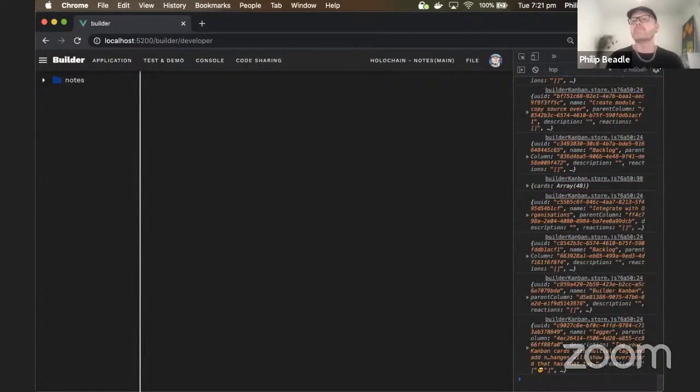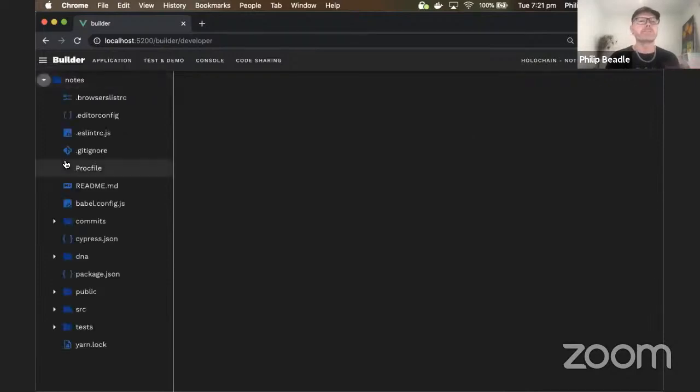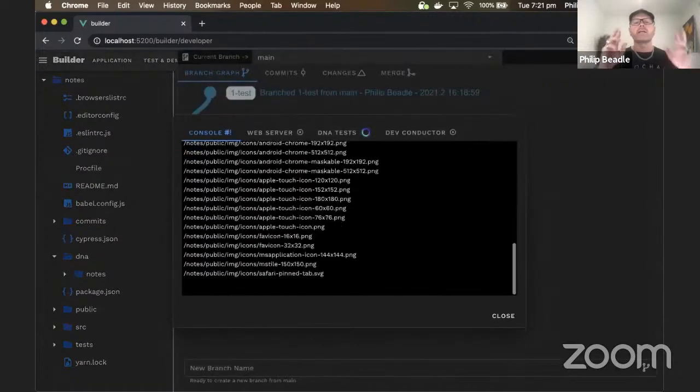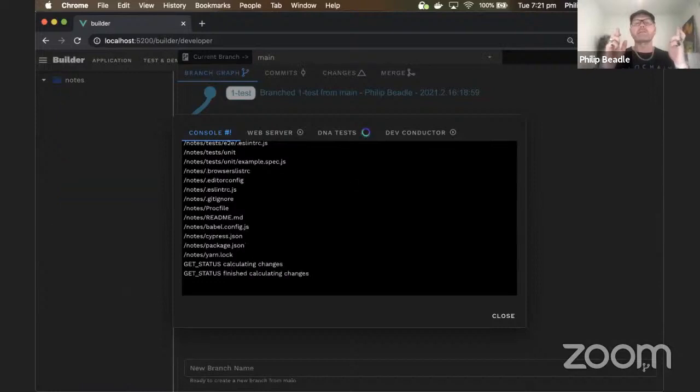And here, I have opened my notes app that I was working on, et cetera, and I am on the main branch. So now if I go to code sharing, fingers crossed, because I was working on this 3 seconds before I answered the call to you. Right, so it has now, so what that does is goes and checks my local file system for all the files that I was working on, and then updates the UI.